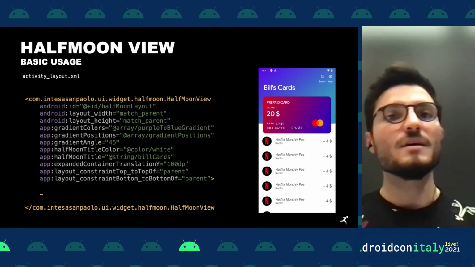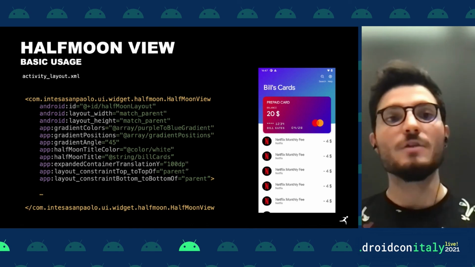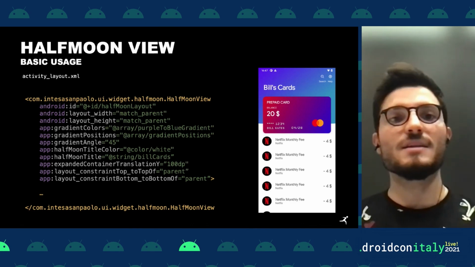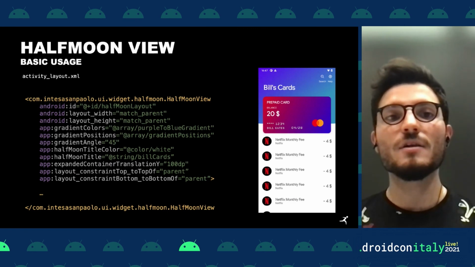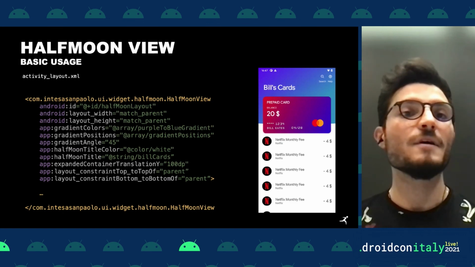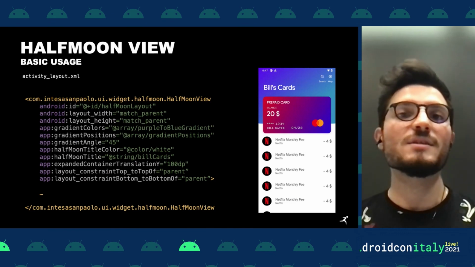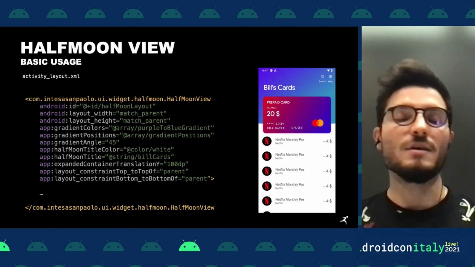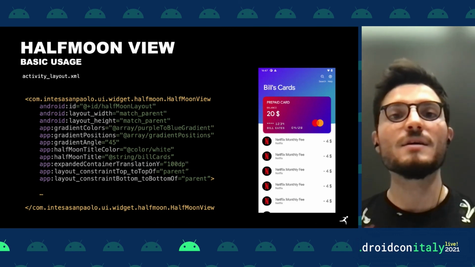Our background supports an oriented gradient. So we can set the colors of these gradients, the position of the gradient, the angle, and we can also set the title and the color of the title itself. And we can also decide if we want to translate our, in our case, credit card, but it's actually whatever we want.